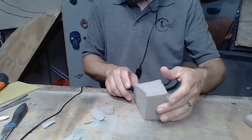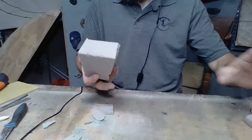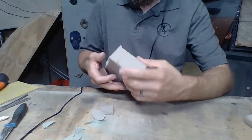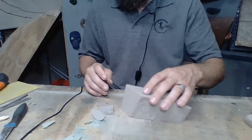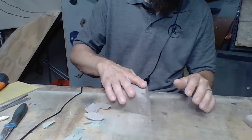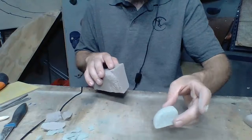This is much denser than the dollar store foam, so dollar store foam may be lighter than 2 pounds. Pretty sure this stuff is 2 pounds. All right, so there's our initial shape. Let's go ahead and get that nice and flat. We're going to do the same technique that we used on this guy.